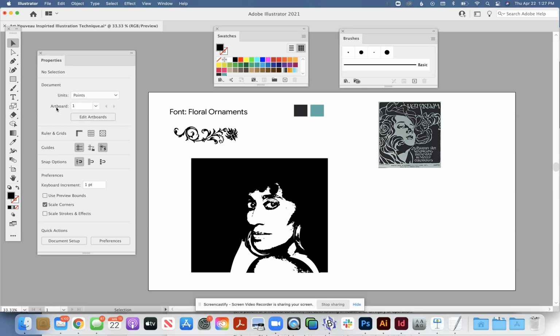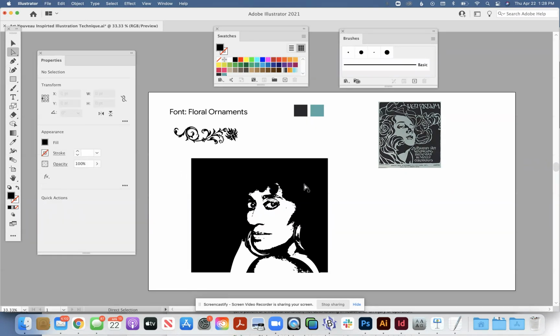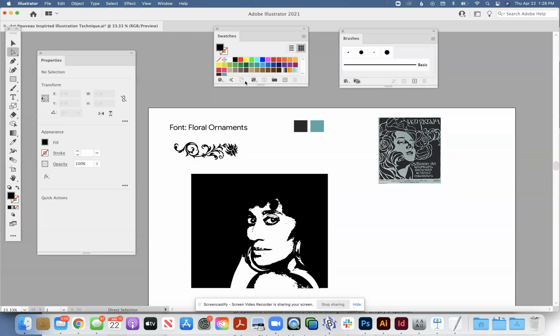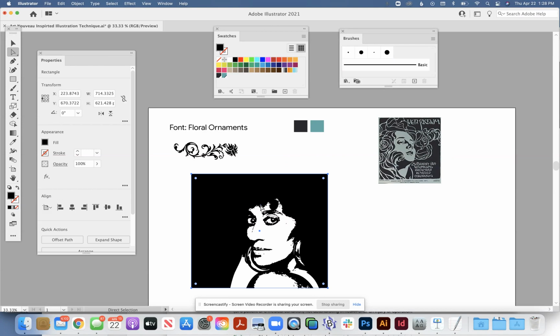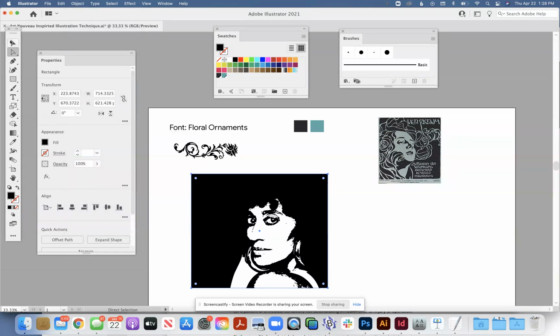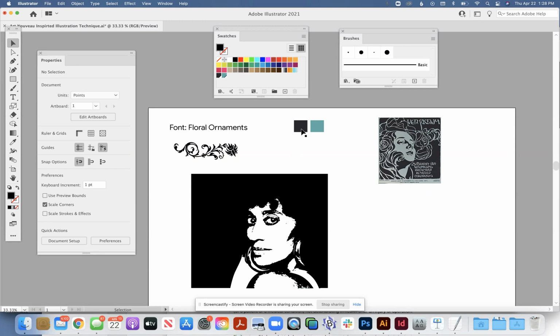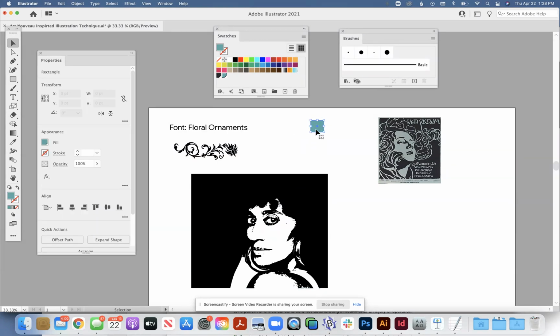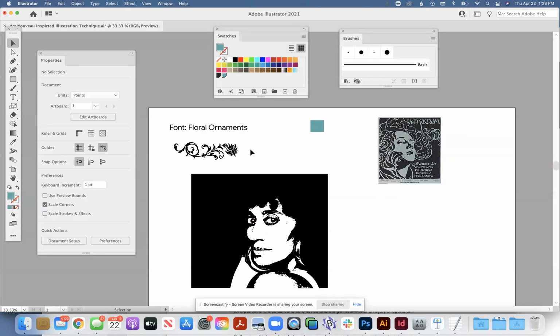The next thing is we're going to make sure that we're using these two colors, which exist in your swatches. I put them in there in this file, so they're there. So this color isn't really black. It's a combination of a couple colors. So what you can do to get that is select one area, and then just go to Object, actually, I'm not going to have you do that. I want to keep it simple. Let's just pretend we don't need that. What we really want to do is just apply this color. I really want to keep this simple.